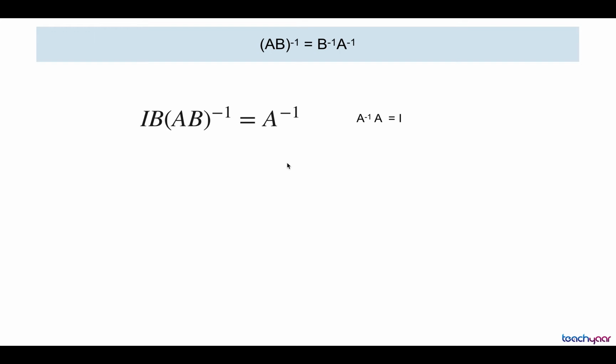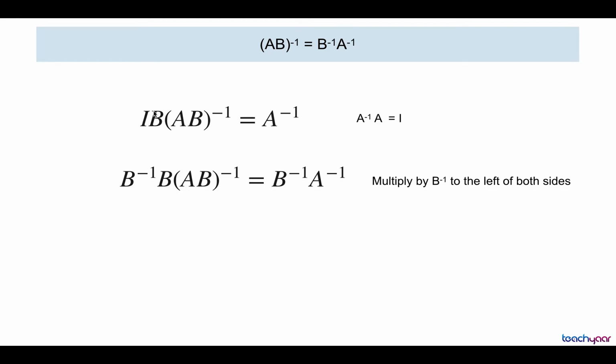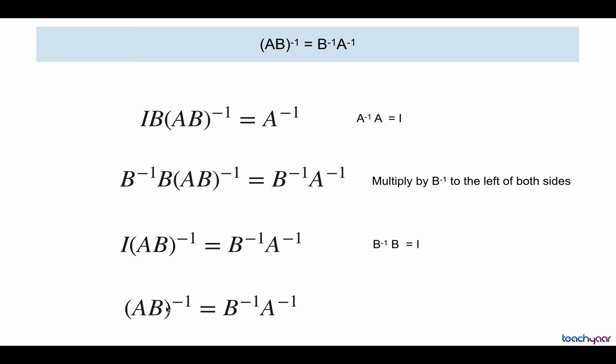Now what's the next step, right? Think about it. Well, you want to try and take this out, right? So multiply this by B inverse. I is gone because it's the identity matrix. It doesn't matter. IB is B itself. Pre-multiply by B inverse, and you get B inverse B times (AB) inverse. Now we know B inverse B is also the identity matrix. You already know the reason why. A matrix multiplied by its inverse is the identity, and an identity matrix can be taken away because the identity times (AB) inverse is (AB) inverse. So you've got (AB) inverse is equal to B inverse A inverse, which is what we've proved.